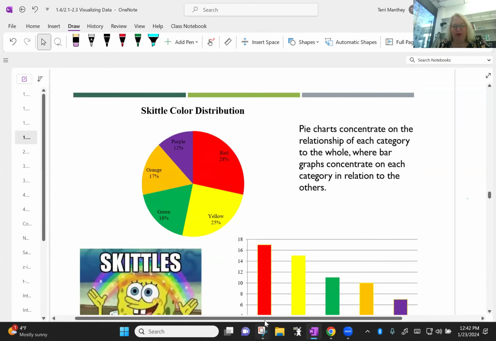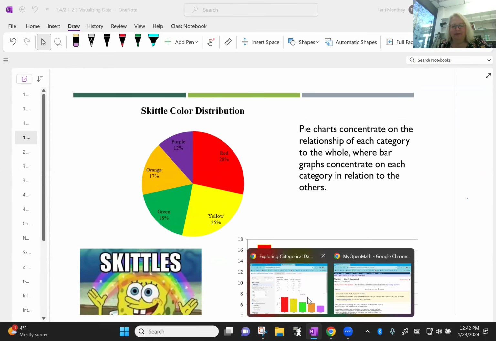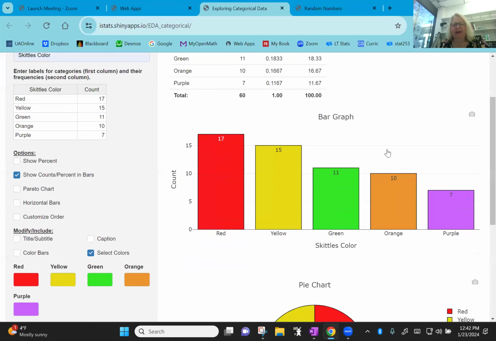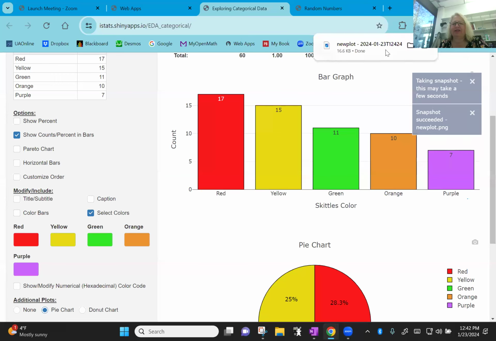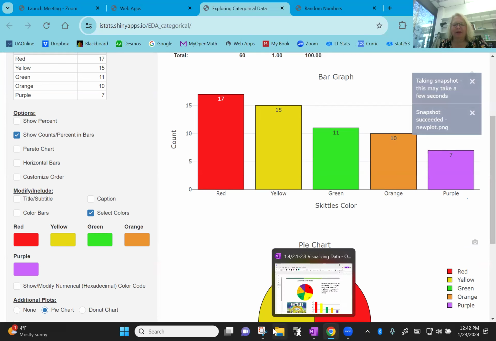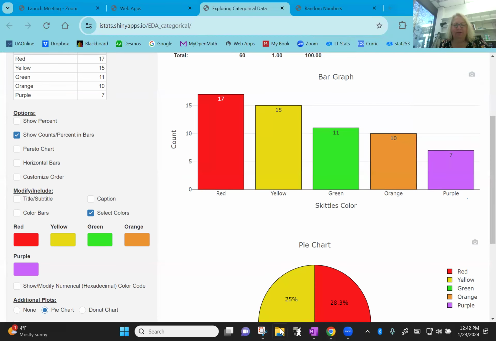One of the things I did also want to show you on the Art of Stat site is that if you roll over a graph, you can see this little camera in the corner. So if you need to download a graph, this is the best way. You just click on this little camera and it actually downloads that plot for you. And you can do that in both plots. So if I go and look at my File Explorer, right here. There it is.